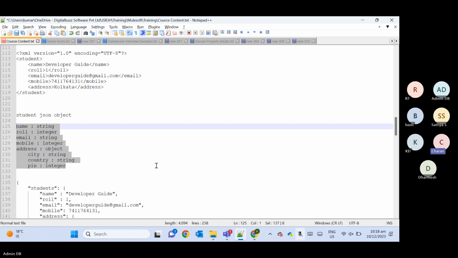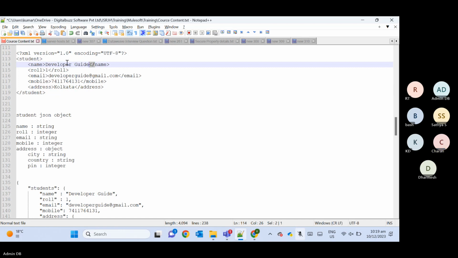Yeah, and use forward slash while filling the details. We don't need to keep the forward slash, right? Yes, it is mandatory, it is necessary, before closing the tag. From here, the name tag will start. Here, the name tag will close. So this represents the starting of the name tag, and this represents the ending of this field.